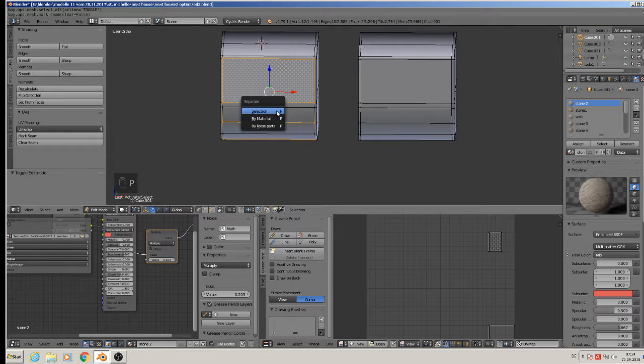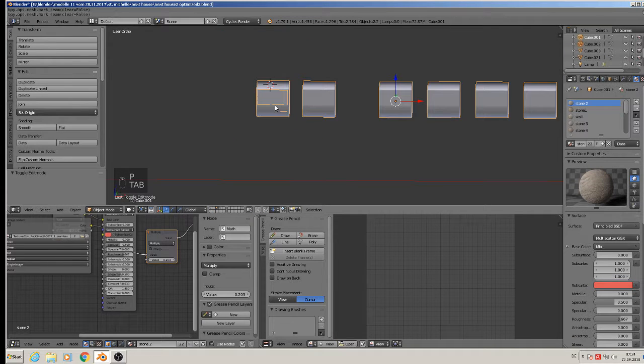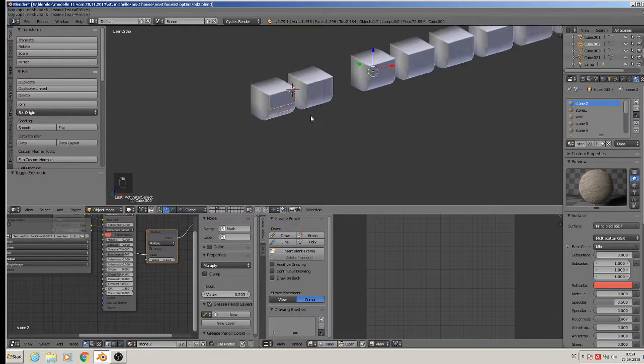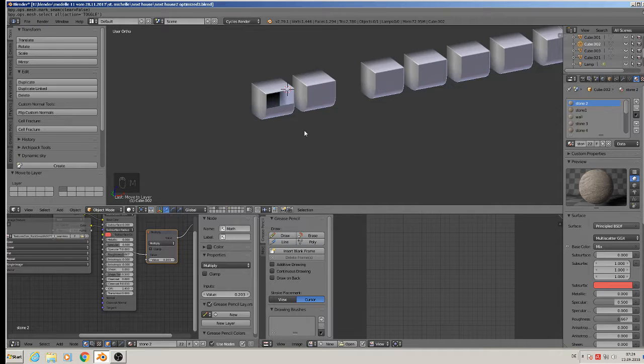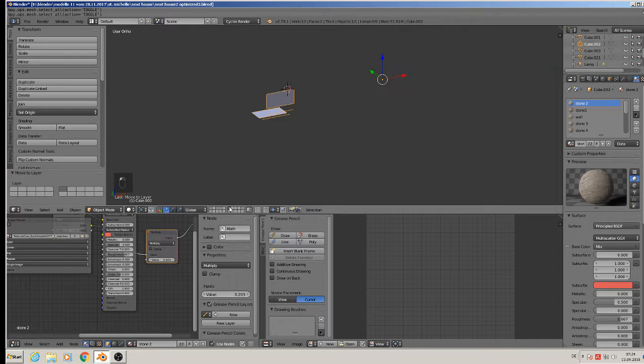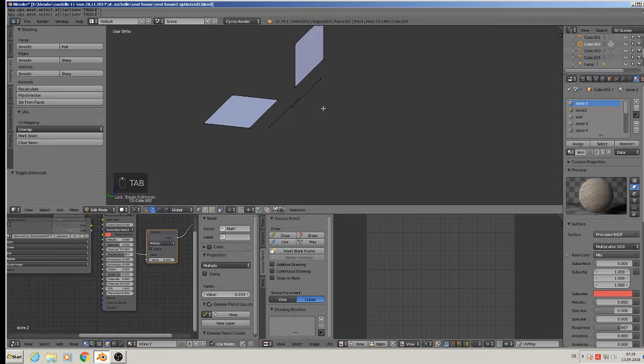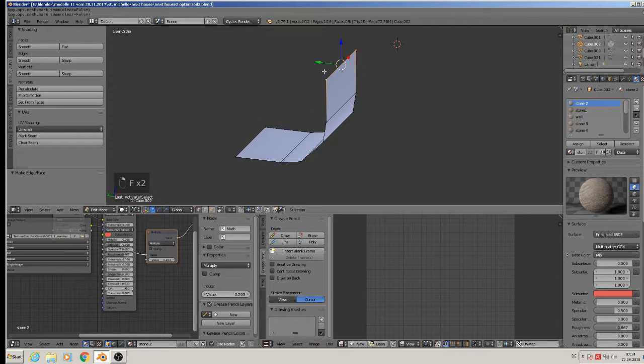So P to separate that selection. I have it here. I move it to the 7 layer there. Go to the 7 layer and simply connect that stuff, with F we close. Then that here.